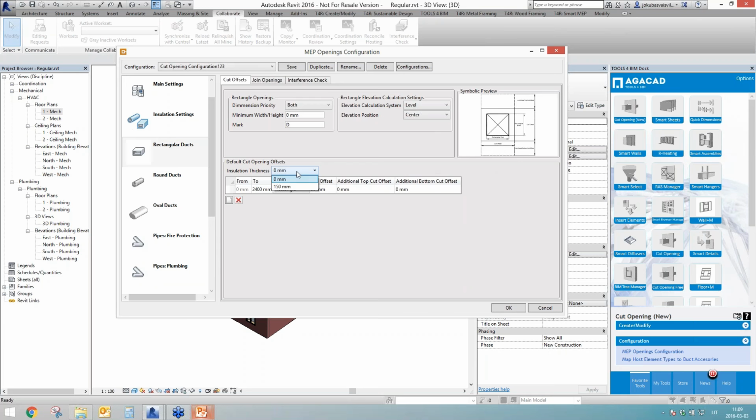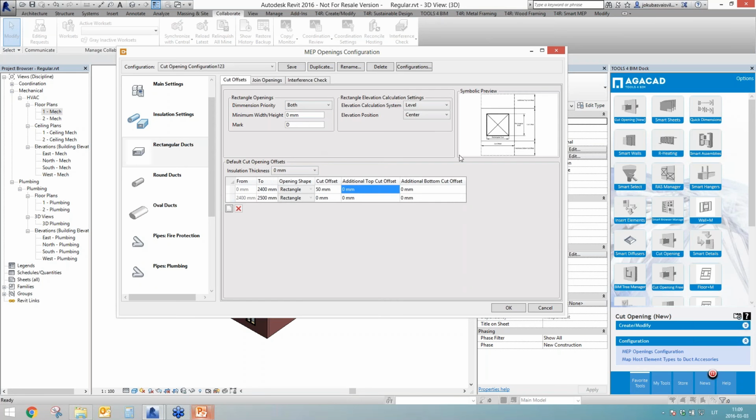As well, here you can find the cut offset. So I usually describe this like this. For the elements that are from 0 to 2 meters and 40 centimeters width or height, you can choose it here, height, width, or both. You will use one cut offset.